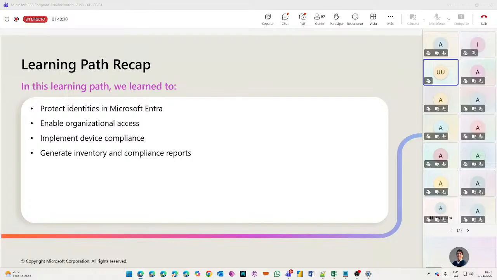Lastly, here we discussed generating inventory and compliance reports. And so Intune Admin Center does give you some basic information, can help you with creating reports like device compliance. But if you want more robust reporting, take advantage of Power BI to tie into the Intune data warehouse to build those reports. And then for a programmatic way to get to things, take advantage of the Microsoft Graph API. That'll help you to extract data and use it in an organization's existing reporting tool.